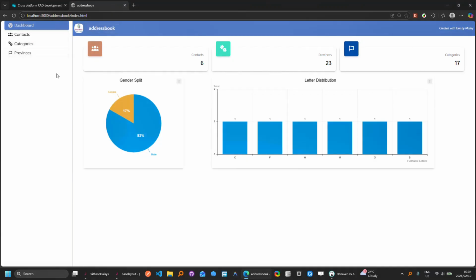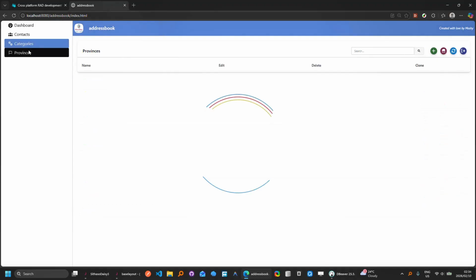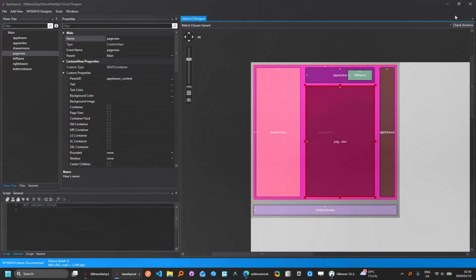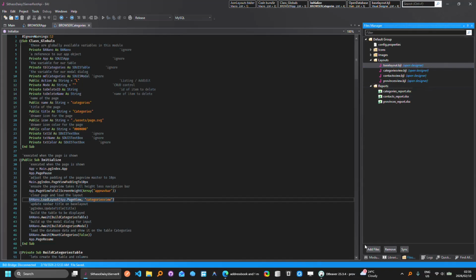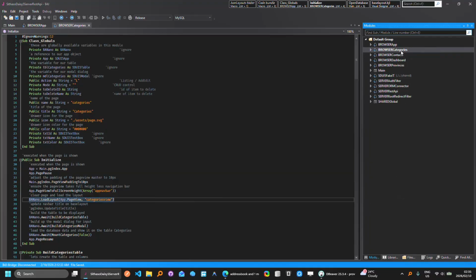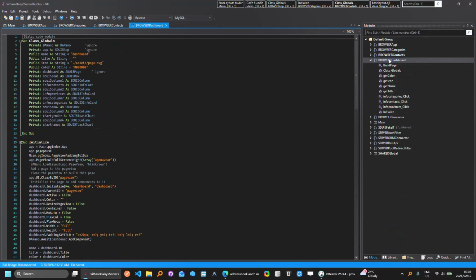This is exactly the same thing as you are seeing here. There is our drawer here with a menu. There is our navbar here. There's the items of the dashboard. And when you go through each of the pages, it's actually activating each of the pages that you see in our user interface. Like, for example, when you activate categories, it starts this code here. When you activate contacts, it starts this code here. When you activate dashboard, it starts this particular code here.